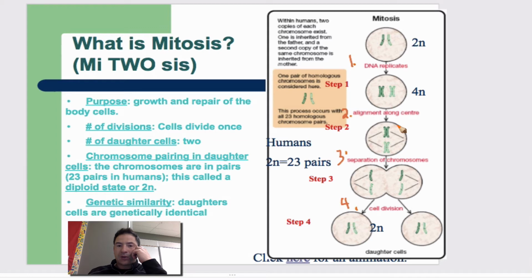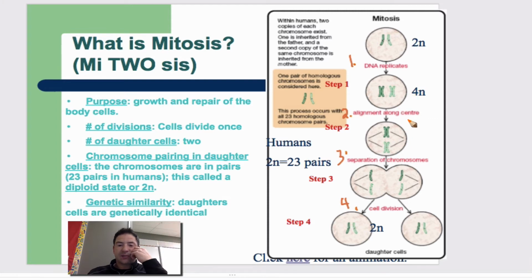So what happens after they've replicated in this stage is that for a short period of time they are 4N. Okay, so 2N represents two sets. N would be 23 in this case, so 2 times 23 would be 46 chromosomes. Now, here, for a small period of time, we are 4N. Okay, so that means we have twice as many chromosomes as we need.